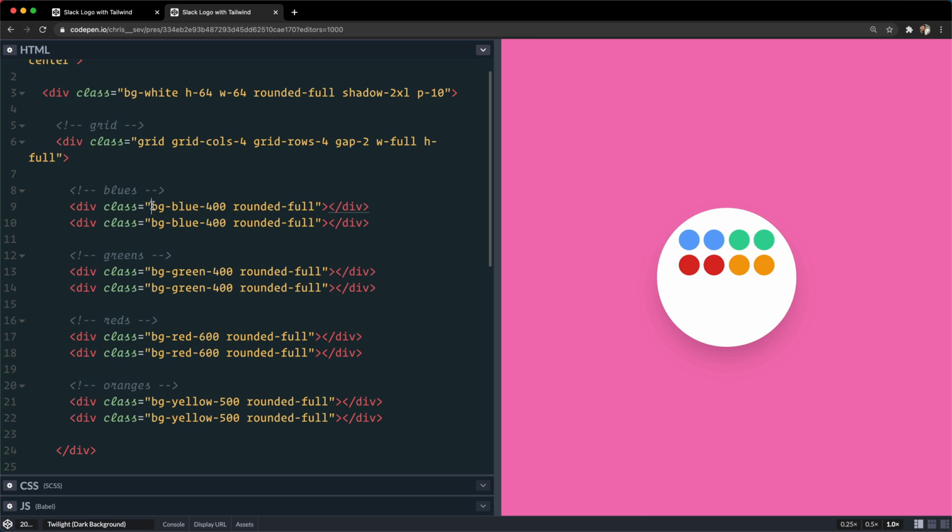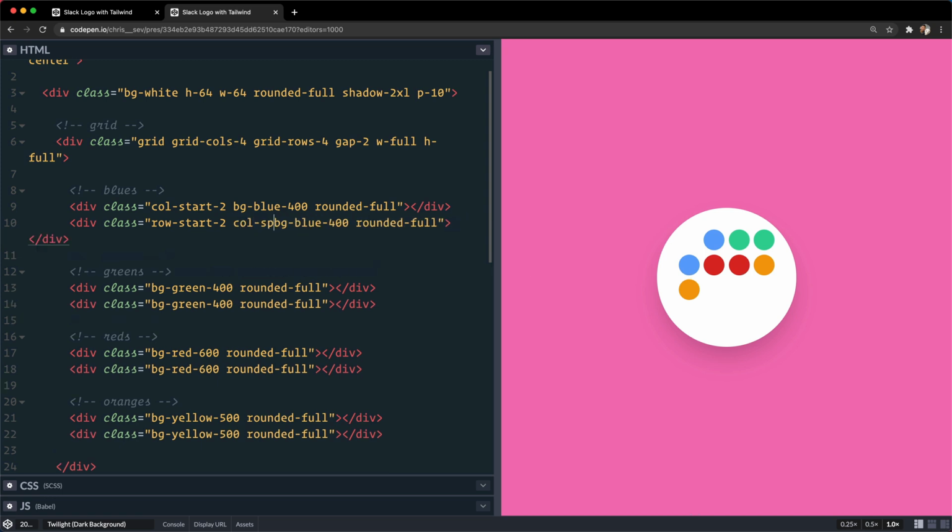In Tailwind, we have some really nice classes that we can do this with. So for this first one, I'm going to say, hey, column start is 2. So that will push this one over to the second column. Now this one right here, we need it to start on row start is 2. So now that gets pushed down to row 2, but we also need it to span 2 columns. So we're going to say column span is 2. So that will go across 2 columns. So that is looking good there.